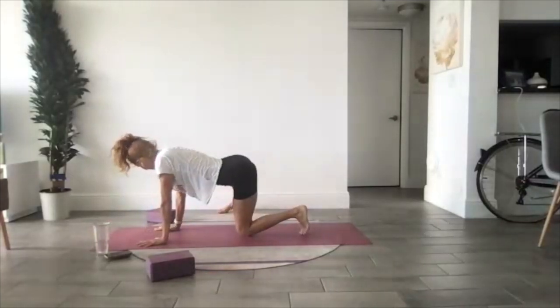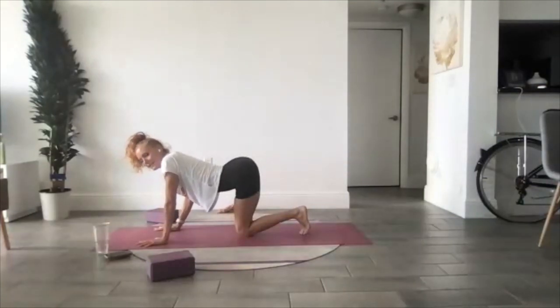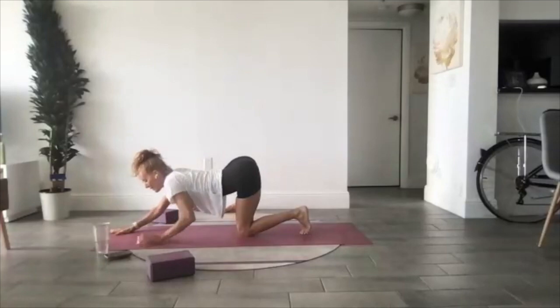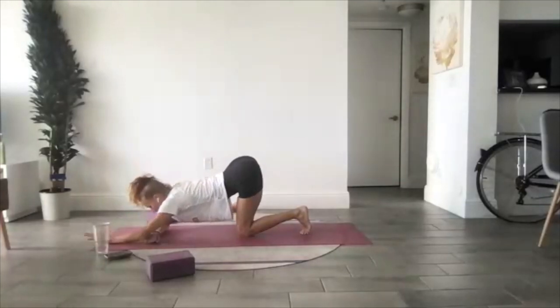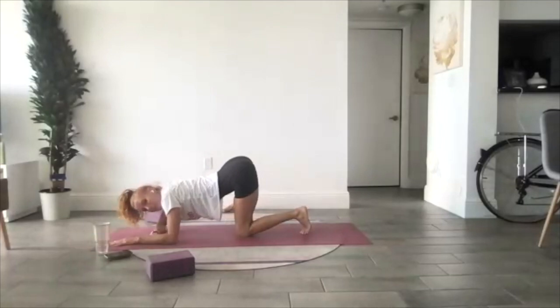And then right leg extends out laterally. Drop, lift chest. And then walk the hands forward as you fold. Right forearm in and left arm extend. So we really want to feel that inner arch of your right foot lifting up. That inner right ankle bone, don't let it collapse. Pull it up away from the floor.